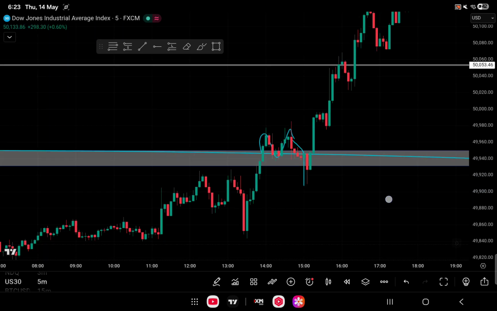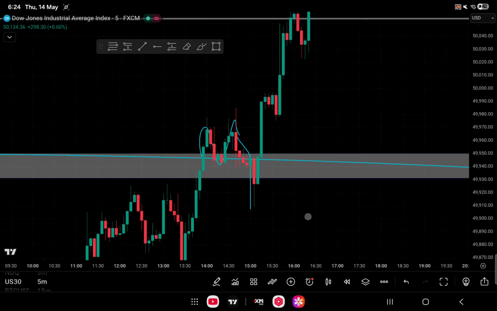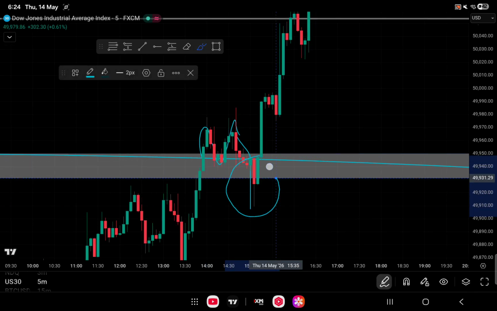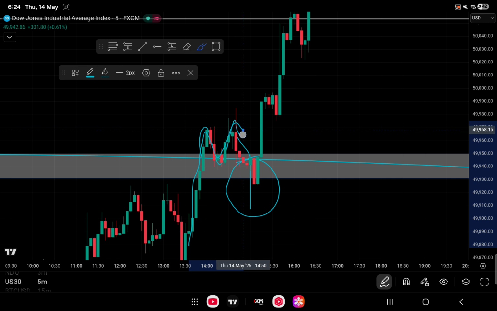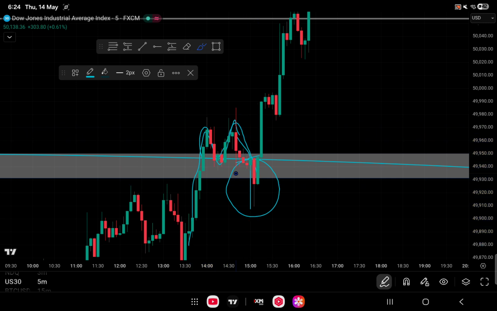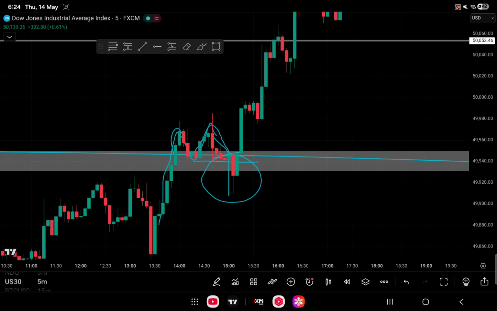So at the next candle, price made a good up move over here, and here we planned for a long trade, or basically a trap of a double bottom. Most retail traders see a double bottom or a double top and jump in right when the neckline breaks, but most of the time this does not work. Most of the time a direct breakout fails. So over here we made our long entry.